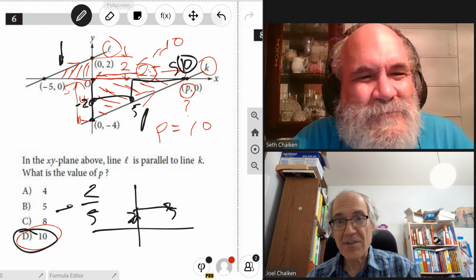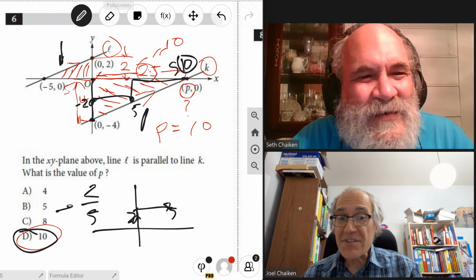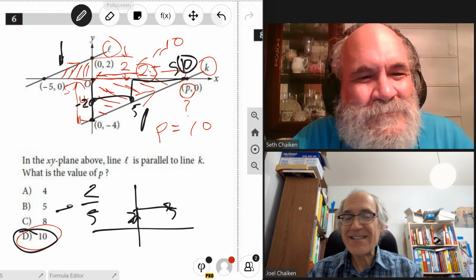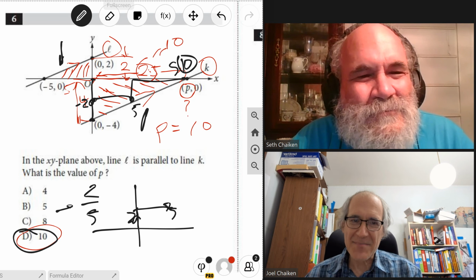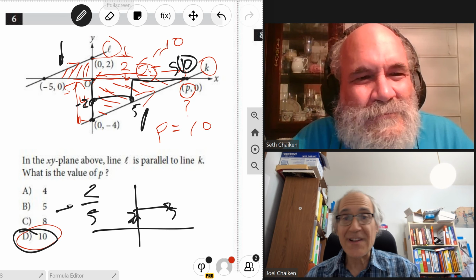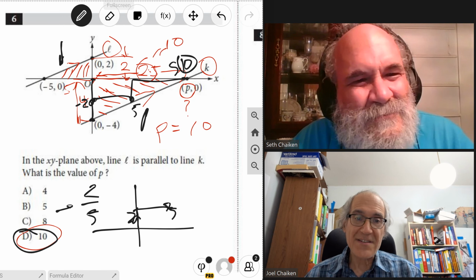It's very intuitive, but it requires you to remember that slopes are equal. It also requires you to really understand what slope means, which is what the SAT is into. The SAT is really asking whether you understand the concepts, and you have to understand what slope means here. Once you understand what slope means, it's not that bad. In Seth's case, you really have to understand similar triangles. And once you realize the triangles are similar, then you could do it the way Seth did it too. So this is just 2 ways to do it.